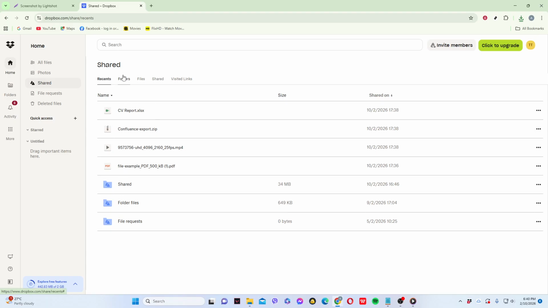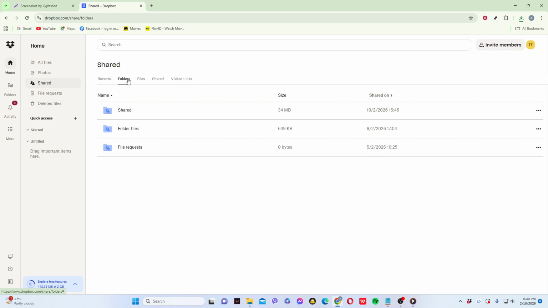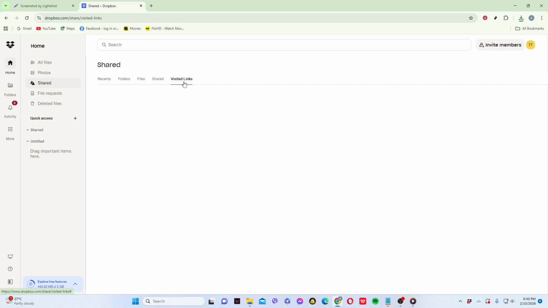Files and folders shows active shared items where you and others can collaborate. If a folder appears here, it means you've been granted access, and any edits you make are visible to the people who share it with you. Links, on the other hand, lists simple read-only links you've sent or received. These are great for quick viewing or downloading without joining a folder.